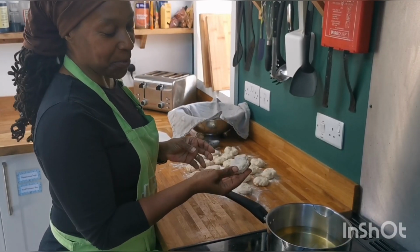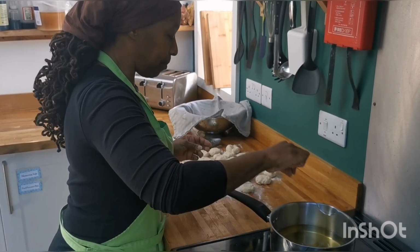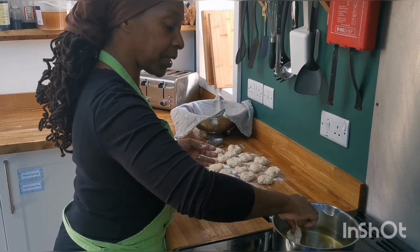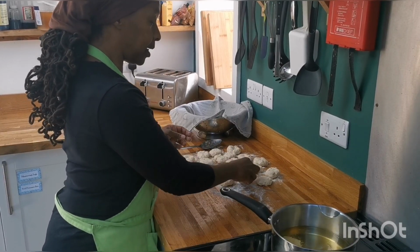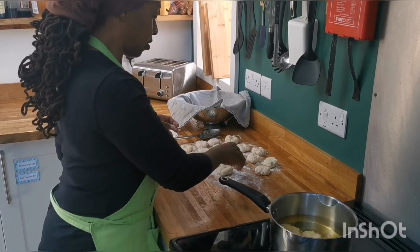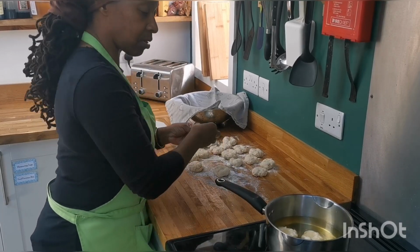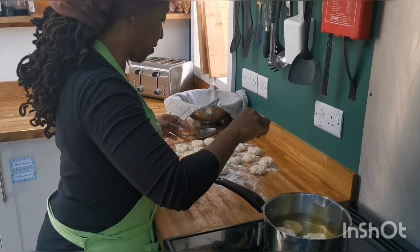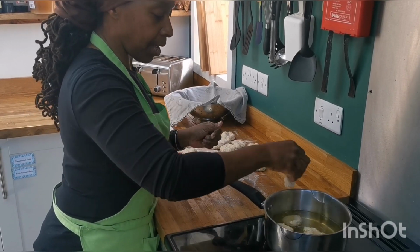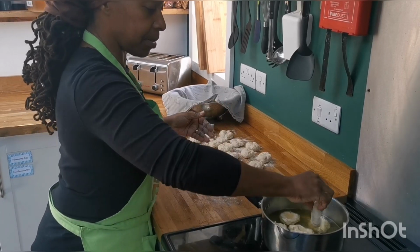Before I pop it in, I do give a little squeeze in the middle and then place it in. Remember, this always has to be supervised, especially if a child is making fried dumplings, that an adult is nearby to keep an eye on the child to make sure that they're safe, because the oil is very, very hot. So you just squash them and place them in. Little squash with your thumb, place it in.